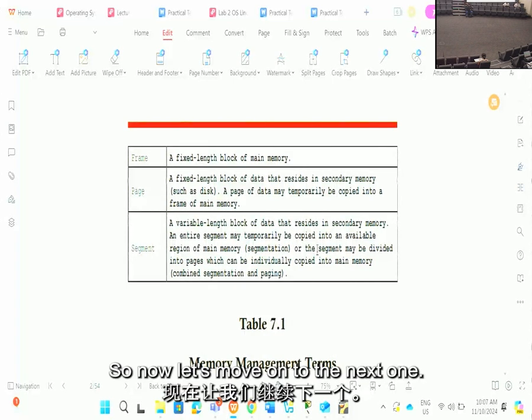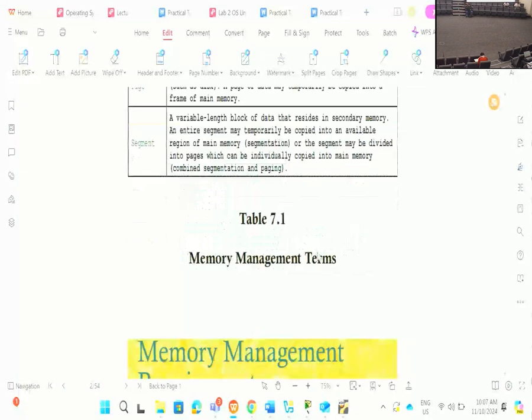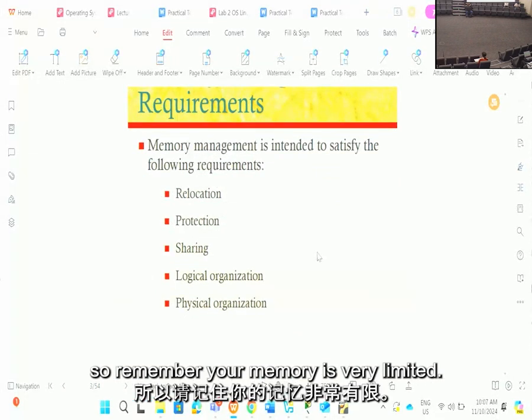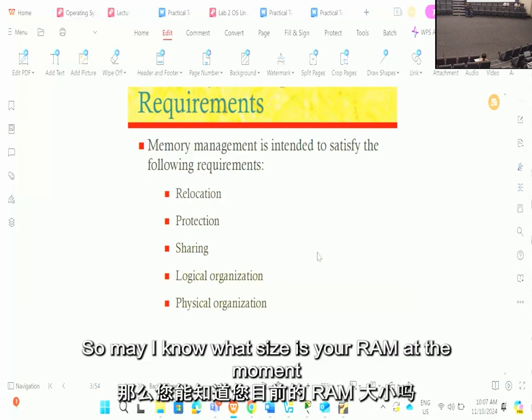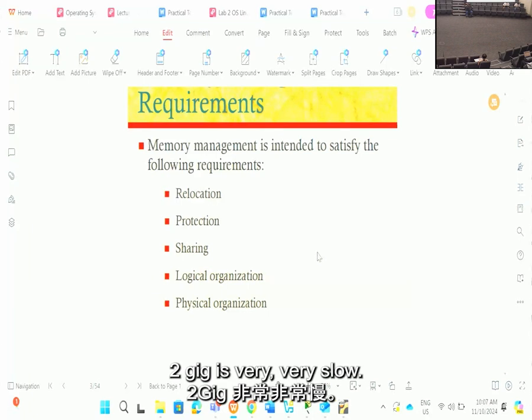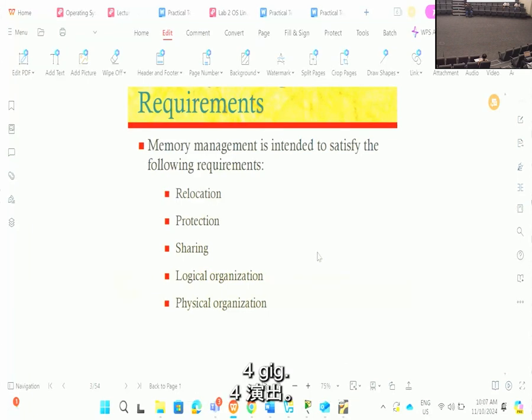Now let's move on to the next one. When it comes to managing memory, remember your memory is very limited. So may I know what size is your RAM at the moment in your machine? 8 gig? 2 gig? 2 gig will be very slow. 4 gig?